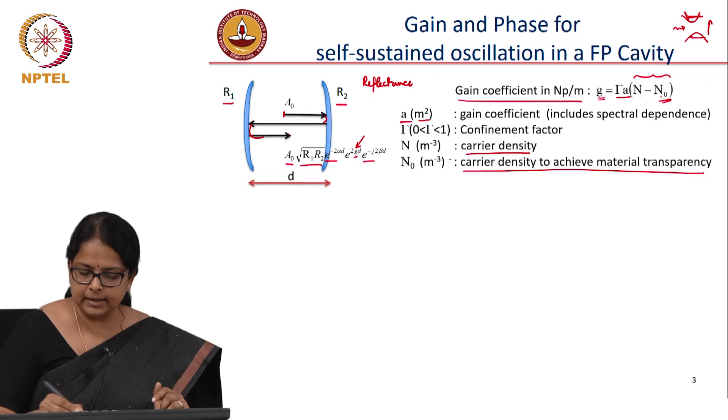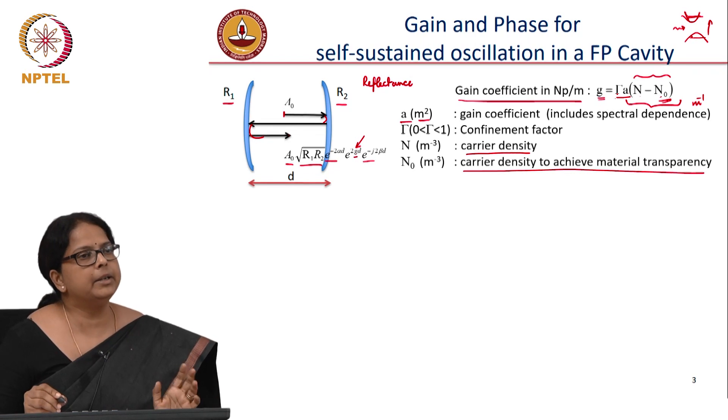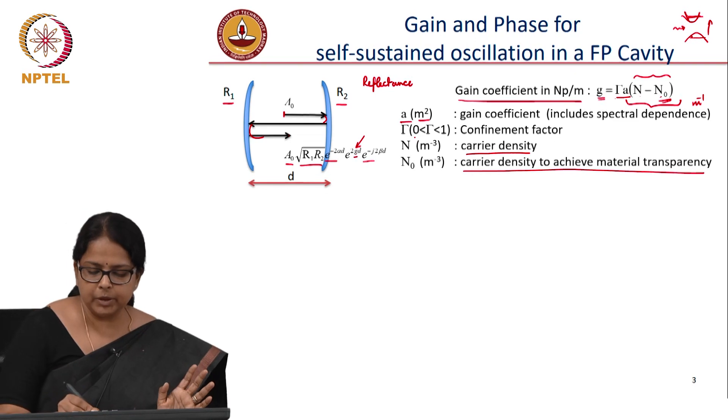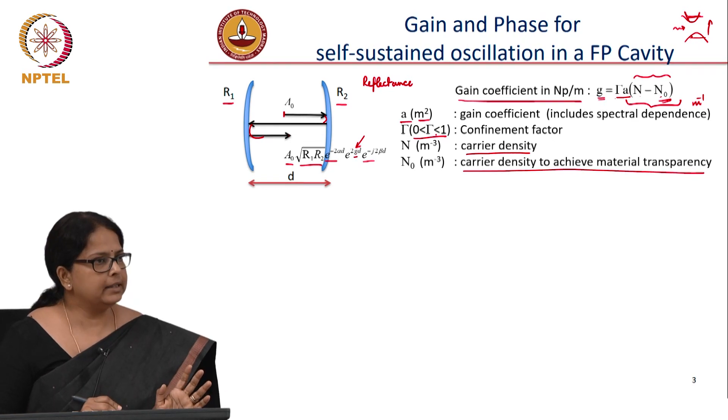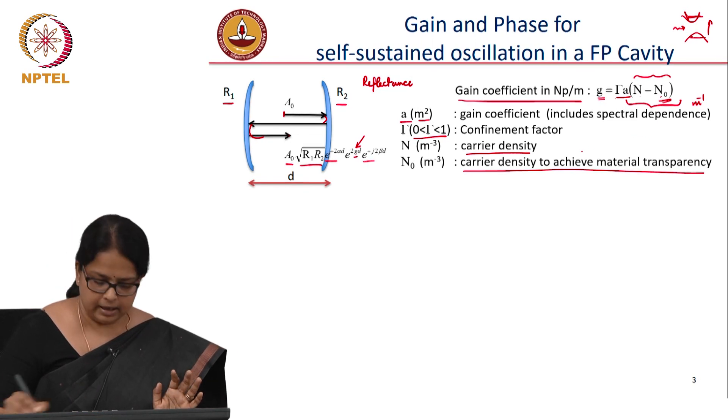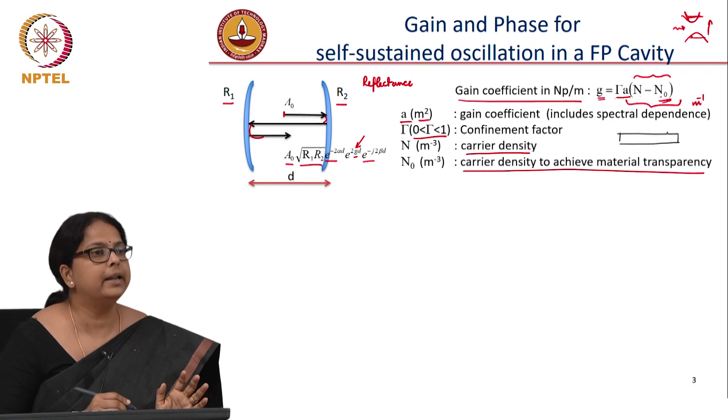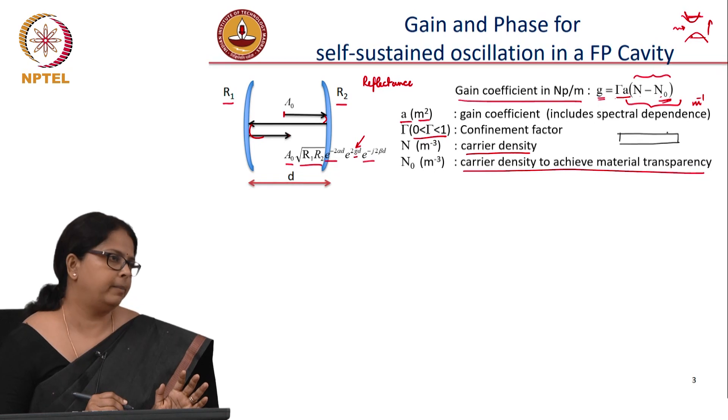Why this is in meter square? Because N is in per meter cube. So this N is in meter cube which is meter raised to minus 3. Multiply it with meter square, you will get this quantity in per meter. And what is this gamma now? Gamma is a dimensionless number. It is a number that is between 0 and 1 and that is called the confinement factor. What does this confinement factor indicate? You know that in your semiconductor structure, we discussed last time that we do double heterostructure which will allow guidance of optical light.